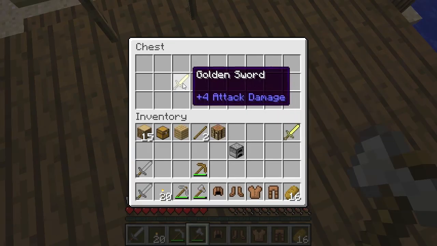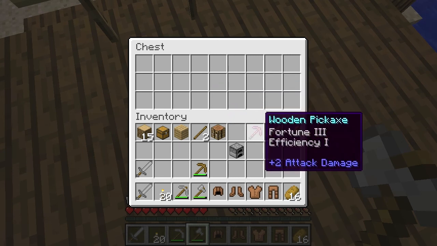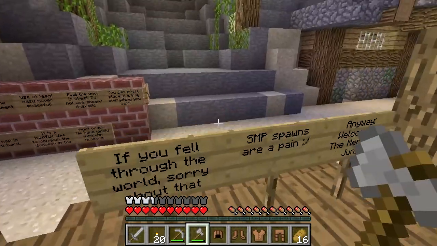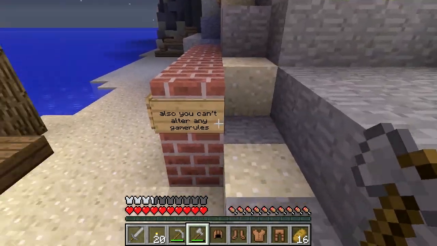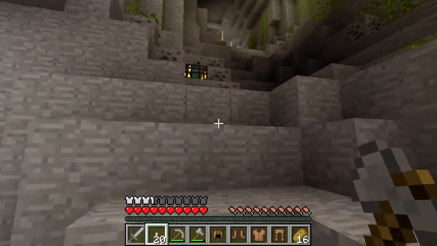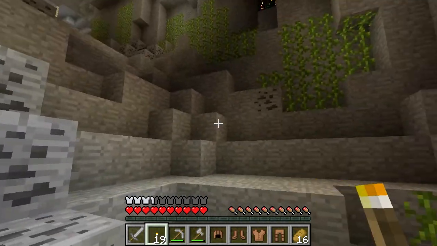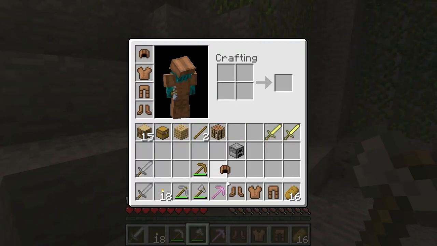Aha, so 2 golden swords, and a Fortune 3, Efficiency 1 wooden pick. And I do see some coal right there, so that will be fine and dandy. Alright, can't alter game rules. So let us press on into here. And we already have a spawner. And you're already lit up. Suck it, guy. Okay, let's try using this fancy pick.